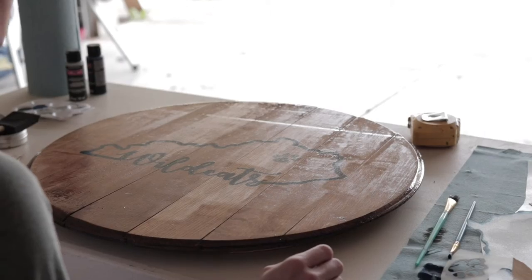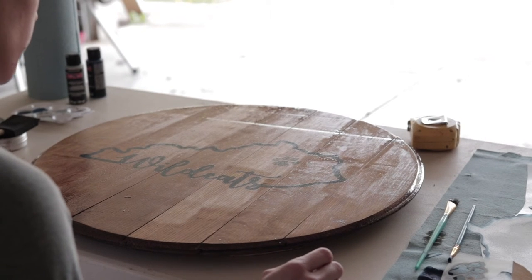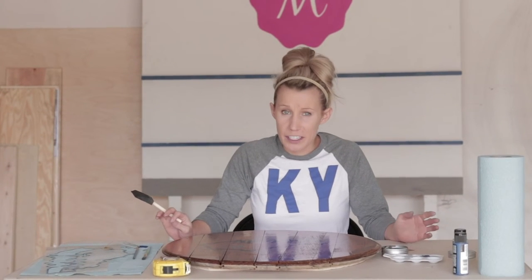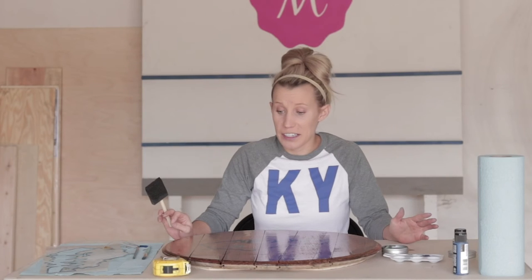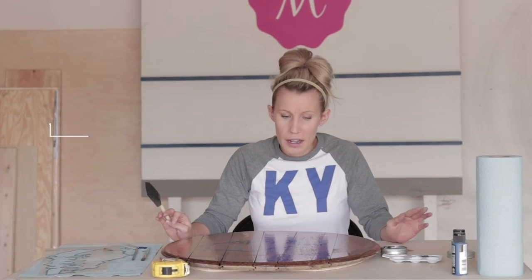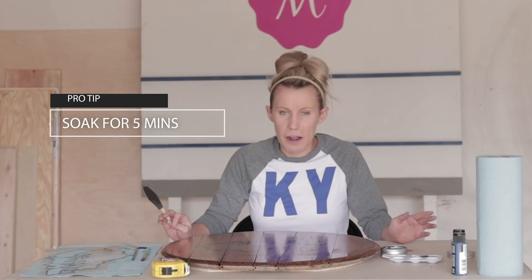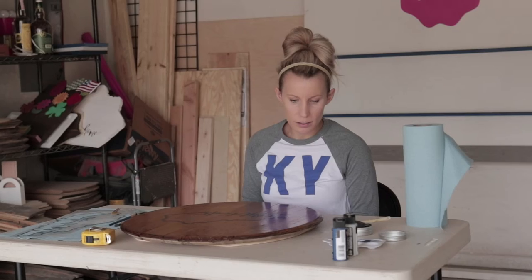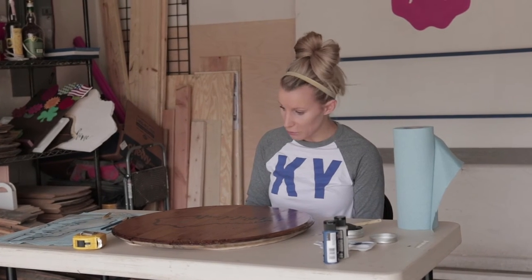Okay. It looks like we got the majority of the barrel covered. At this point, I usually leave it on for a couple of minutes and let it really soak in there. The longer that you leave it on, the darker it's going to get. But if you leave it on for too long, it's going to get sticky on top, and you're not going to want that. So I think time-wise, I aim for about 5 minutes, but it's good to just watch over it and make that judgment call. At this point, I think the Danish oil has really absorbed into the wood.